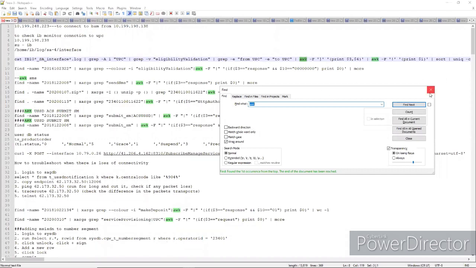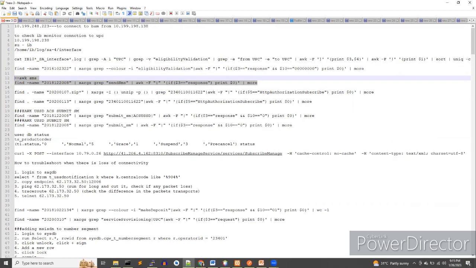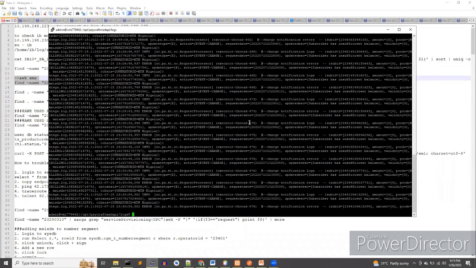Okay, now there's something called the awk command. We might not be able to cover this now. The awk command is where the scripting, the programming, comes in on Linux. This is where you learn how to program. I mean, not program per se, but you become very intelligent with your work.